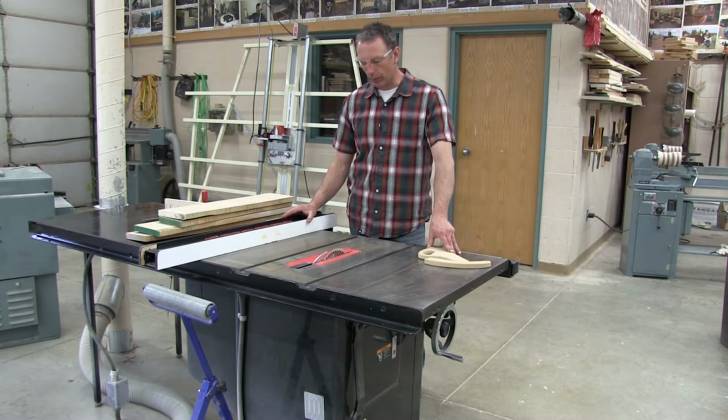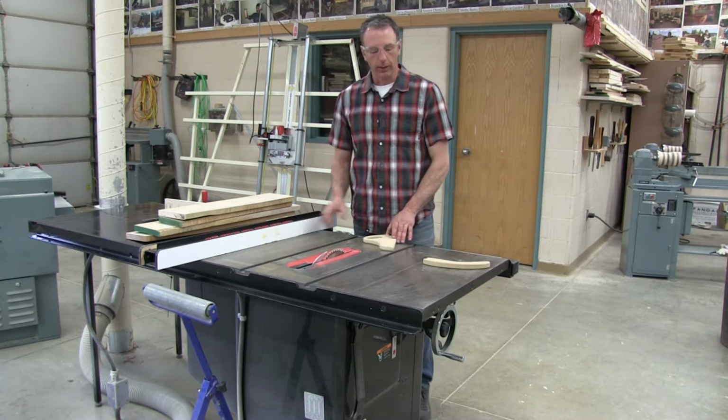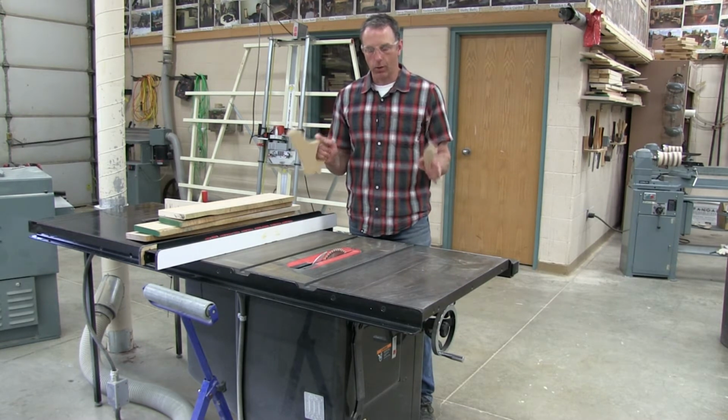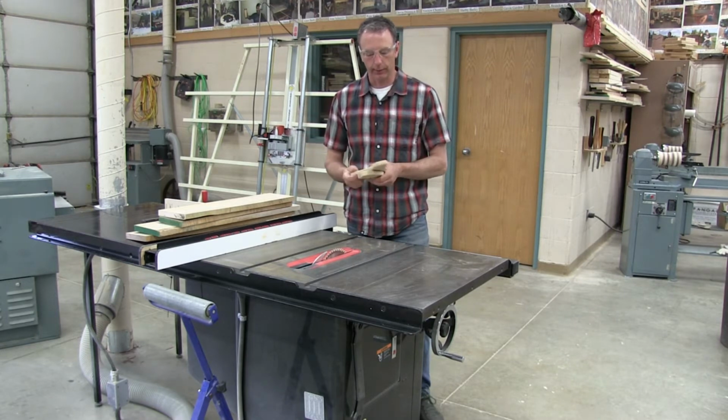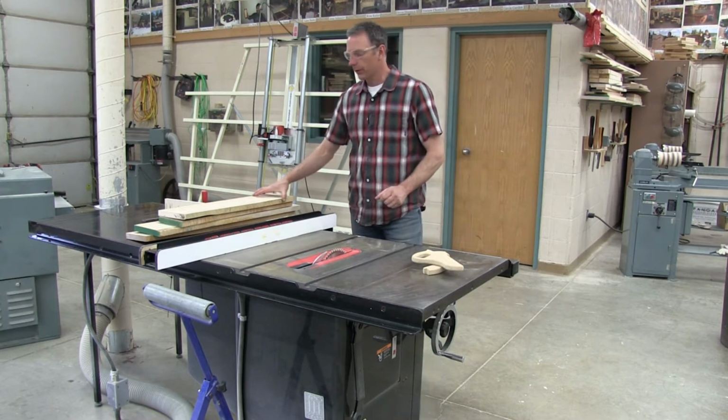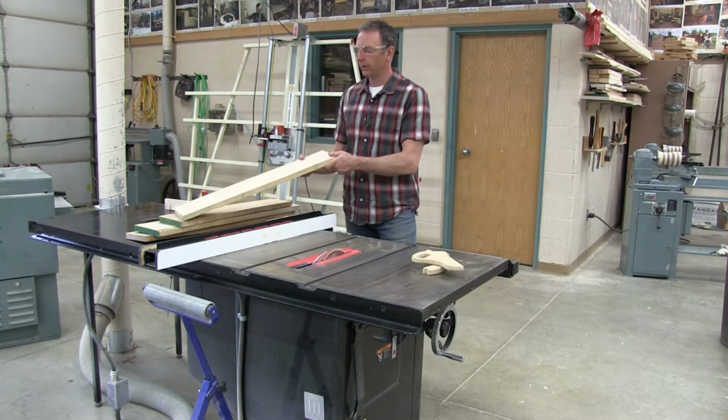So we want to make sure we're positioning our body correctly and using the proper devices. A couple more devices that we have are the push sticks, and you're going to be required to use these push sticks, and I'll explain that as well soon enough. So let's set up the machine.